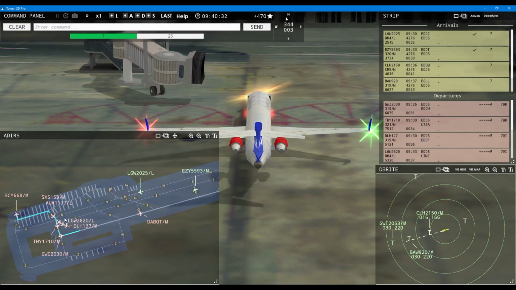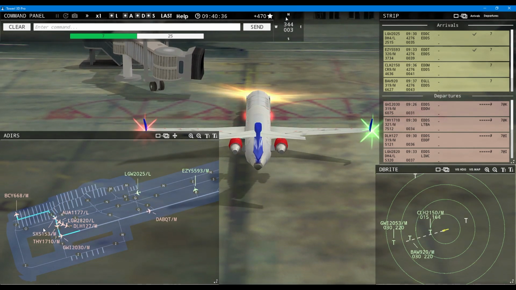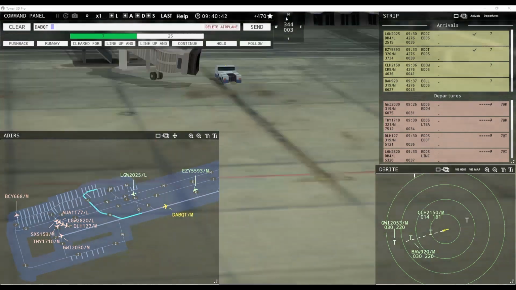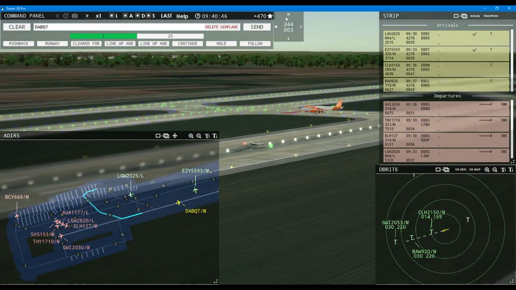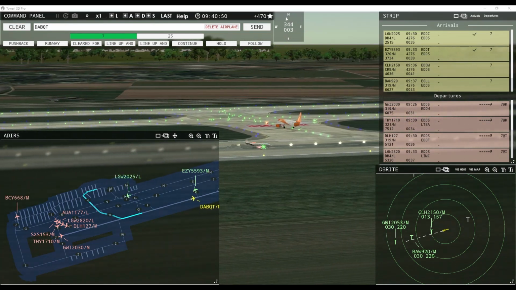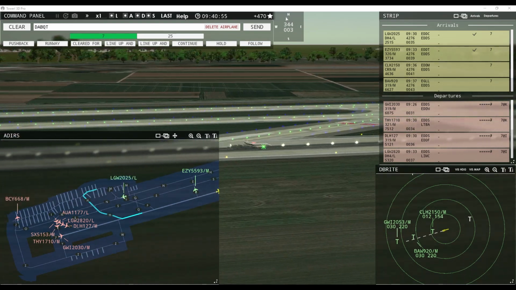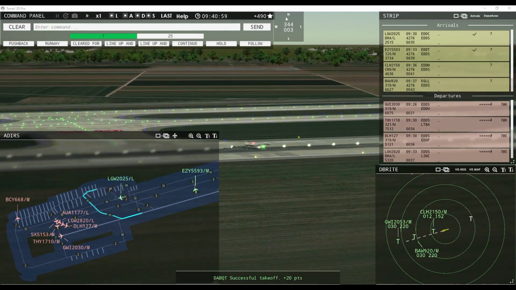So let's untangle again. So let's check our GA, how far is he off? At least he's accelerating a lot faster. That one's pretty good. He's taking a bit of a runway there. But he'll be good now.